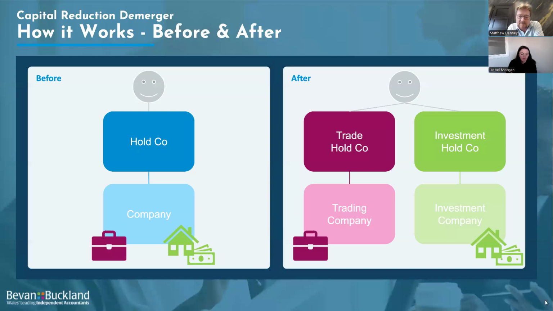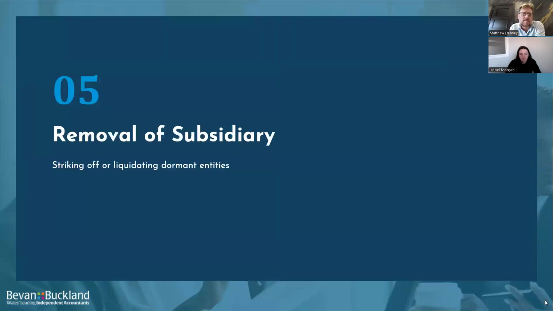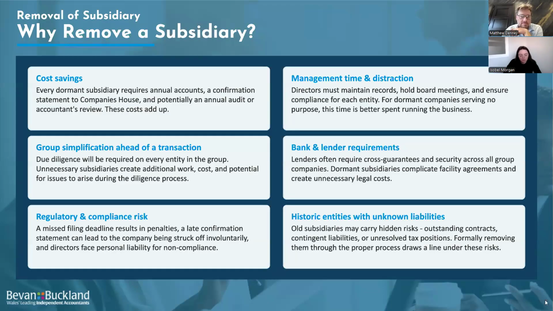Okay, thanks, Izzy. The final thing we're going to look at is the removal of a subsidiary. It's the aftermath of everything that we've discussed. These many options to restructure or bring in holding companies do end up with a number of entities within a group structure. And therefore, you might be a few years down the line and thinking, hang on a second, this is costing me money. I've got numerous entities now to meet filing requirements for, get accounts done. Even dormant accounts will cost you money as a business owner.